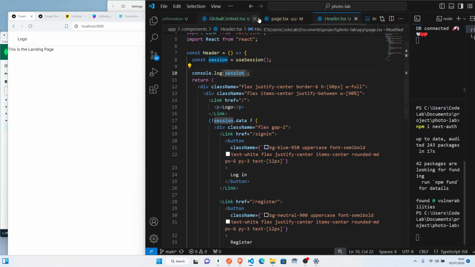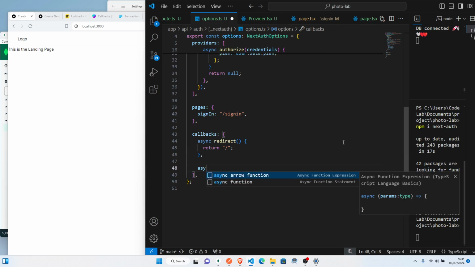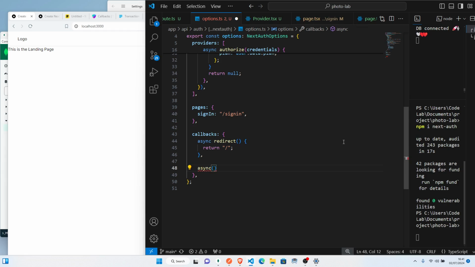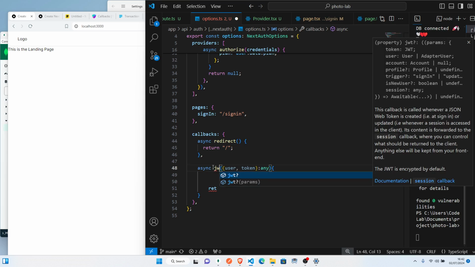So inside the option here, right? So wetin we go quickly do now. So okay, I go say async, right, and do this. So I need the user and the token, right? So make I just make am any, right? The user and the token. Of course, if everything go well, sorry. So first of all, JWT.